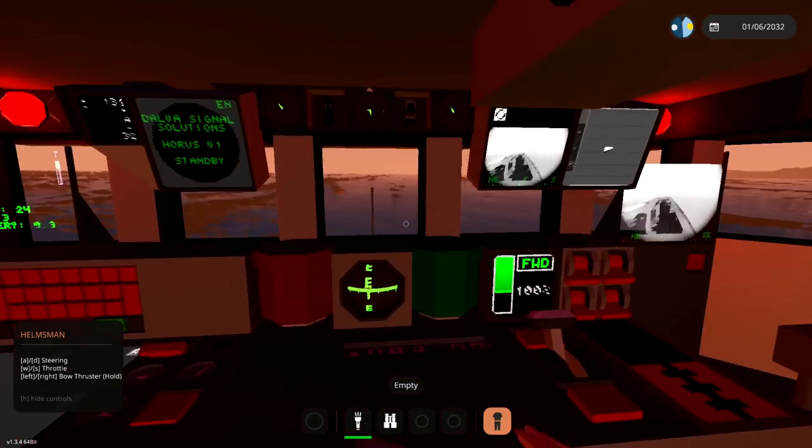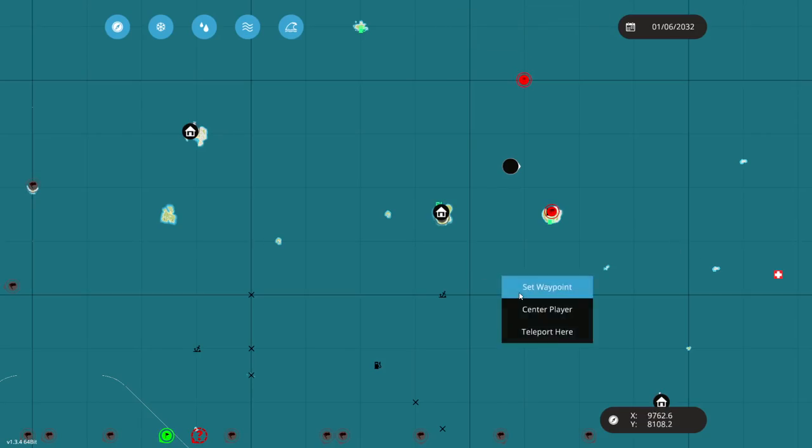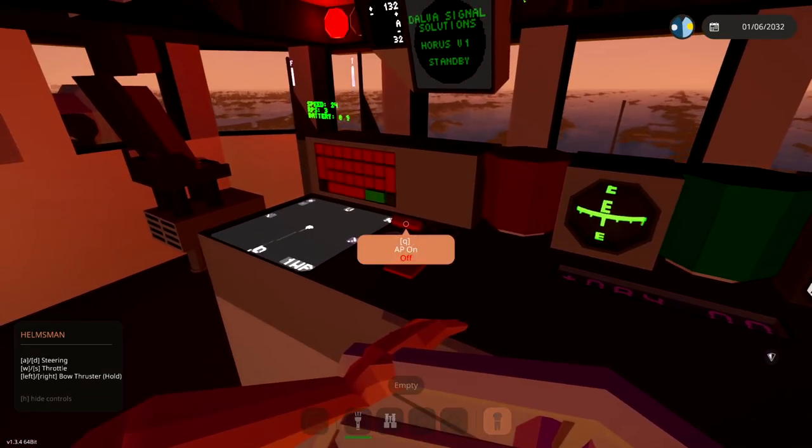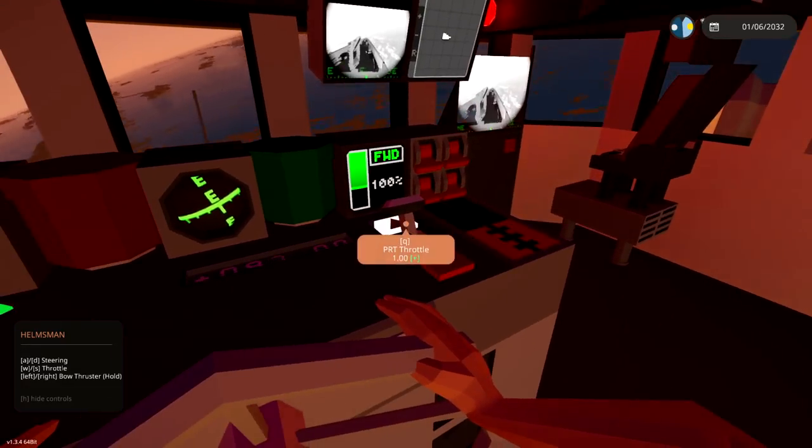Right, we're gonna go ahead and set a waypoint, and we're gonna head that way. Here we go, so set a waypoint this direction. Go ahead and whack it in. There we go. Do that. Okay, awesome. And we will start heading in.